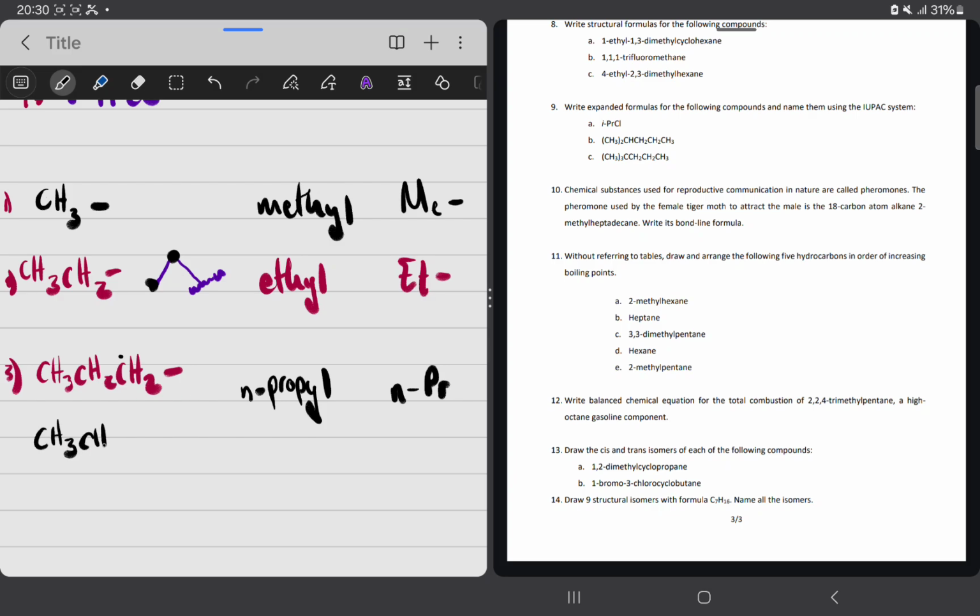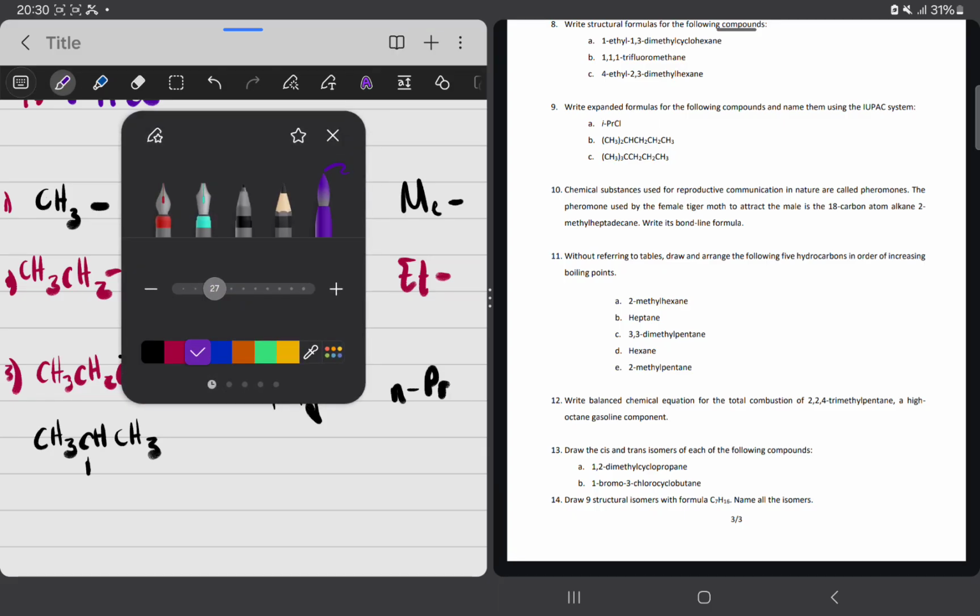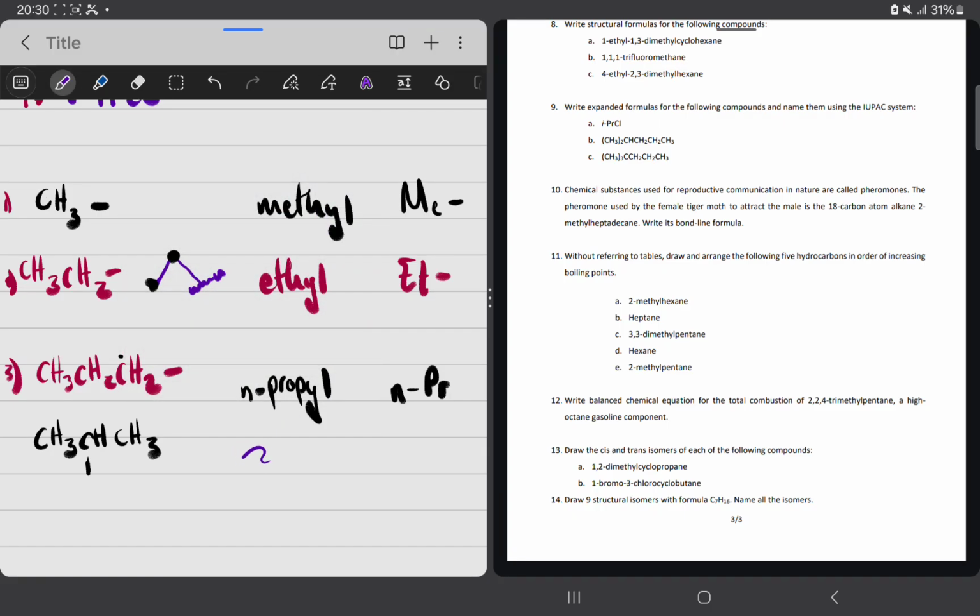So it'll be like a CH3, a CH, and this is where the bond is. Then here is a CH3. When we show it as bond line, you must be able to show it as bond line. It'll be like this. You could show it going up and going up, and then you put the third bond like this. It forms like a Y. Then you put zigzags to show that this is not a bond.